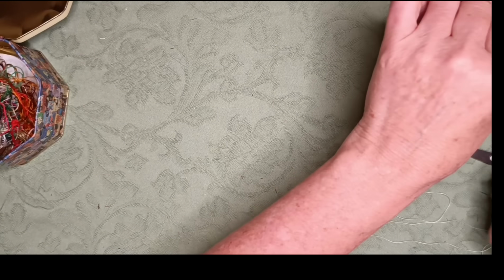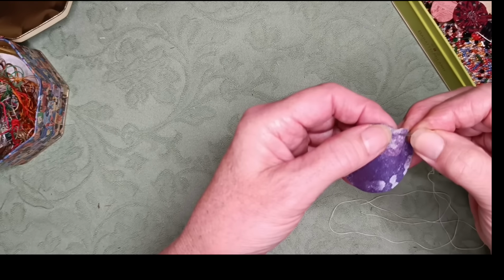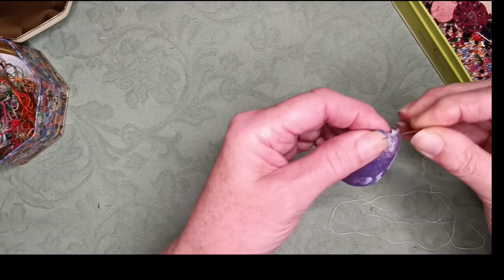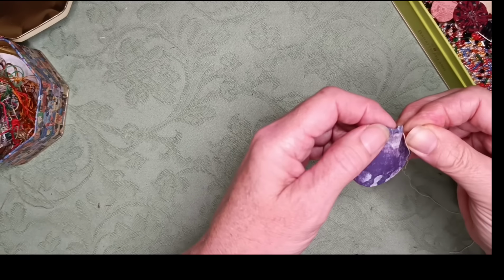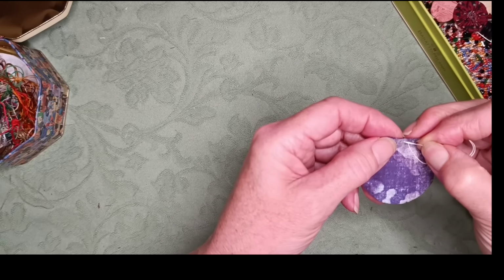And I found it a lot easier, and I'll show you with this bit of purple. So I did exactly the same thing, only I didn't fold in. So I just did a line of running stitch, made a sturdy knot again, and just did a line of running stitch all the way around about 5 millimeters or 3/16 of an inch from the edge of the cloth.